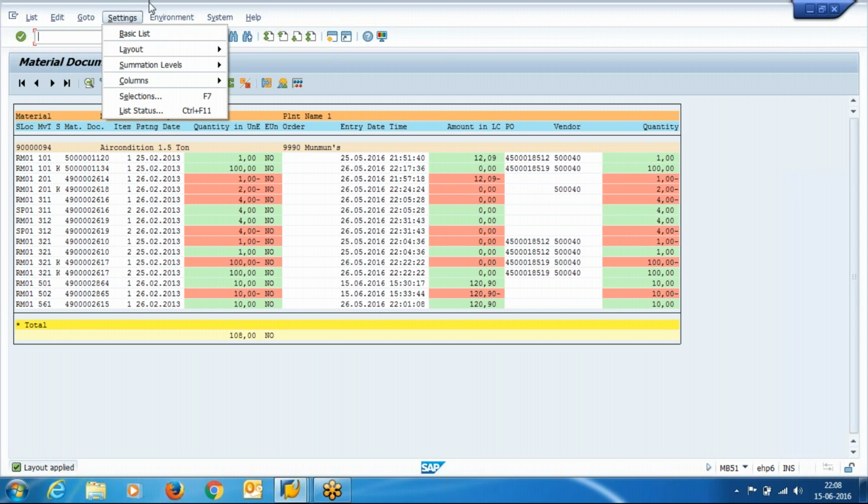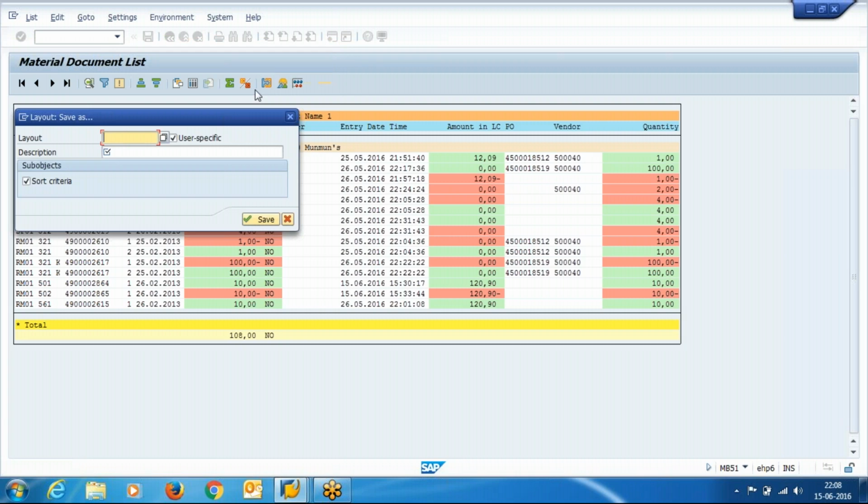For that, you simply go to settings, click on layout, and save. Suppose I give a name such as Rahim. Now here we have two options. Suppose I fix this layout as default, it means that first of all it will be available for all users.